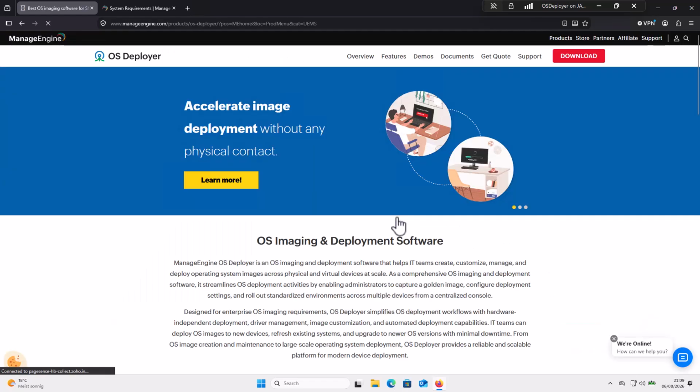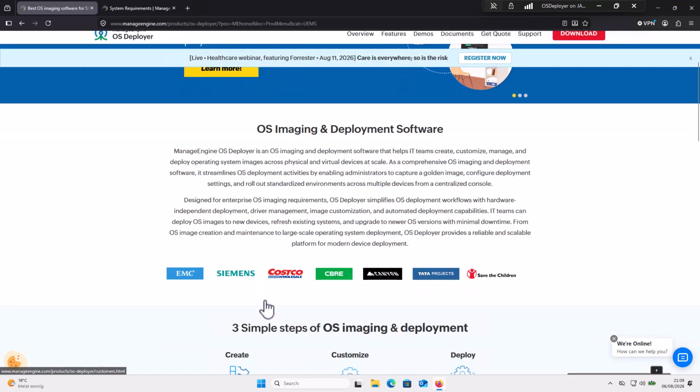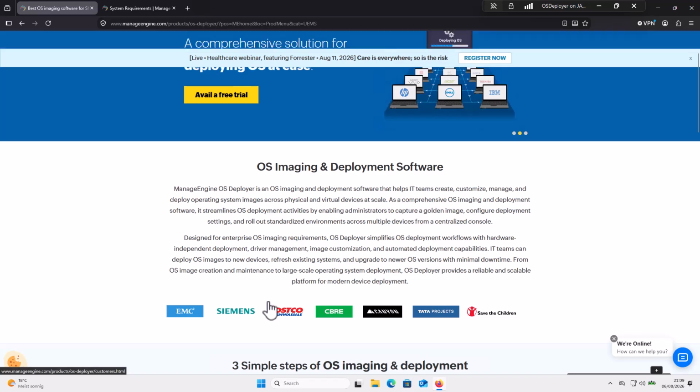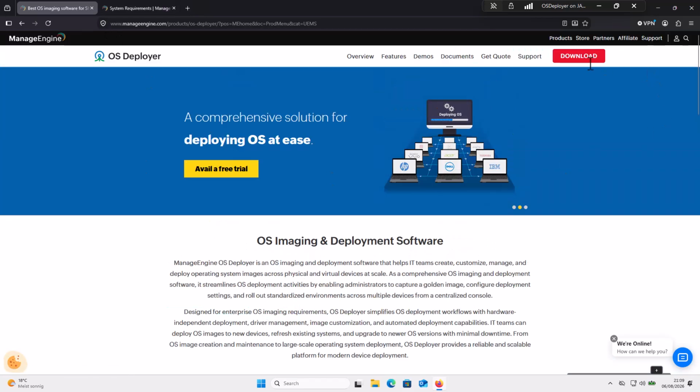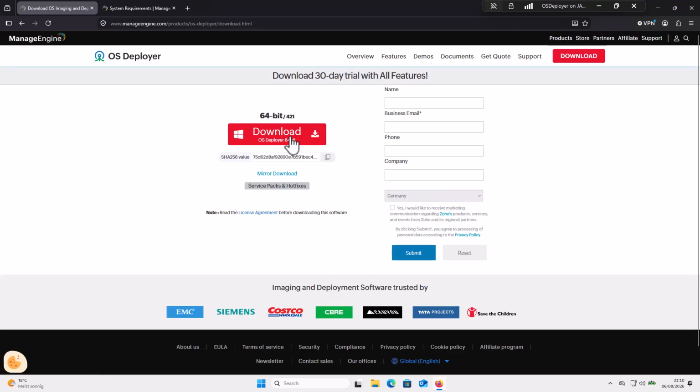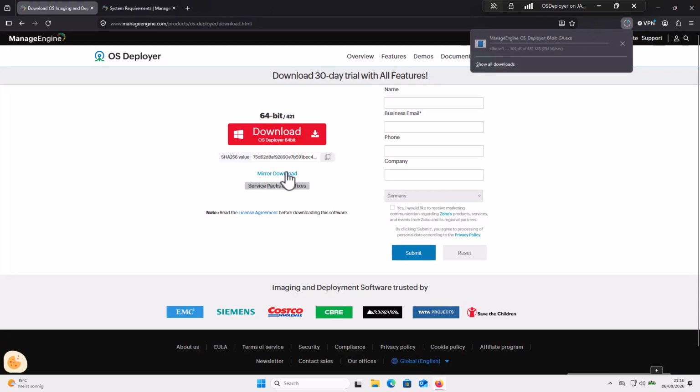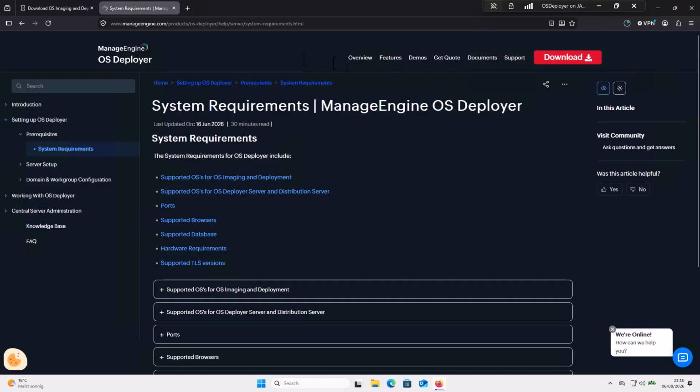Let's go to that page. Here are more information, demos, documents, and all the key features of that solution. I'm going to download straightforward, and the download is starting. It's downloading pretty fast.